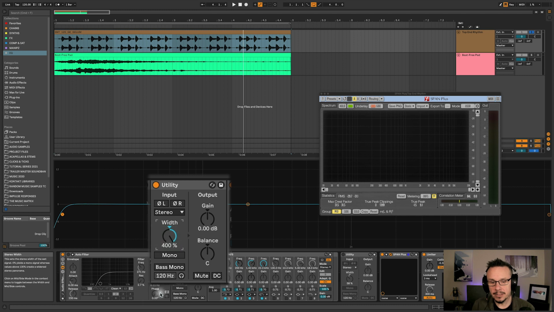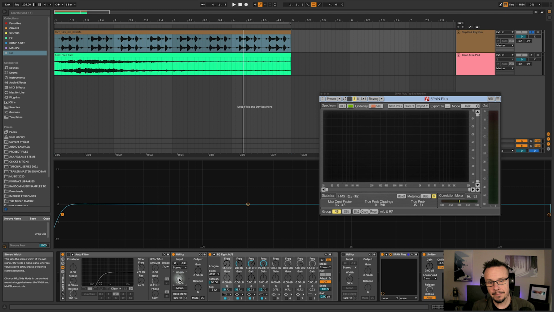Another thing to bear in mind as far as the stereo content of your track goes is contrast. So there's no better way to emphasize stereo content within your mix than by having certain elements in mono. And obviously it's just a contrast thing. You have maybe a couple of hi-hat sounds and a kick drum and a snare, and they're bang down the middle of the mix. All of a sudden your pad sound sounds lush and wide, and it has its own bit of real estate here within the stereo field to occupy.